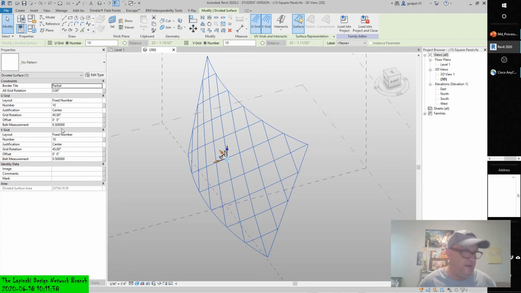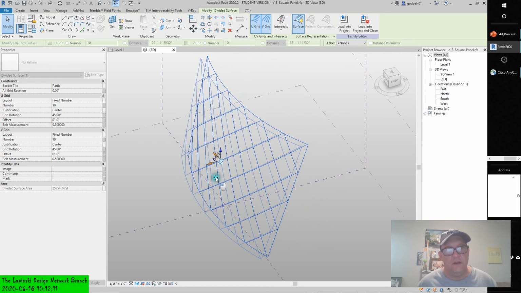With the configure UV grid layout command activated, in the configure UV grid layout mode, you will see a number of controls, all of which relate to parameters you can also access in the properties palette. The arrow across the middle of the grid is the grid justification marker. You can drag it to any side or corner or the center of the grid, which will adjust the value of the justification property of both the U and V grids. Well, drag to change form. Press the space bar to toggle.